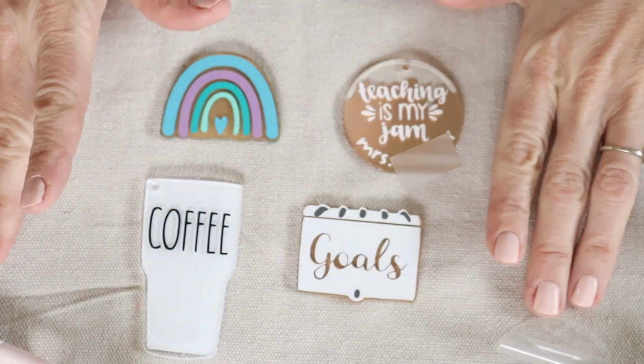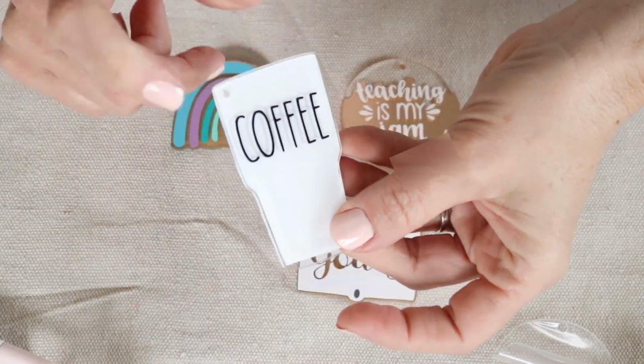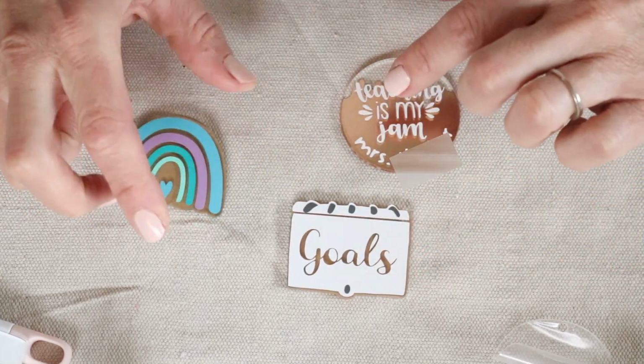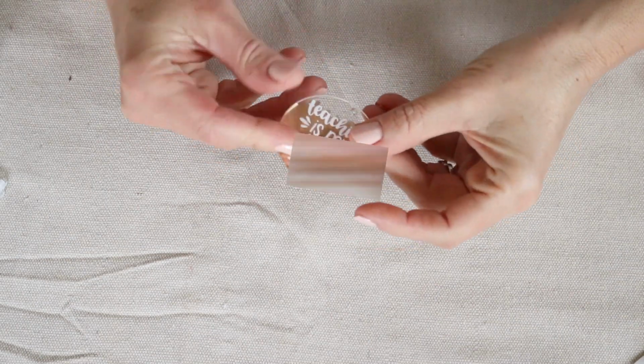Okay, so now we have all of these done. This one's finished completely. I love this one. So we're not gonna be putting glitter on this one, but we'll go ahead and put glitter on the backs of these. So now we're gonna put glitter on the back of this keychain.